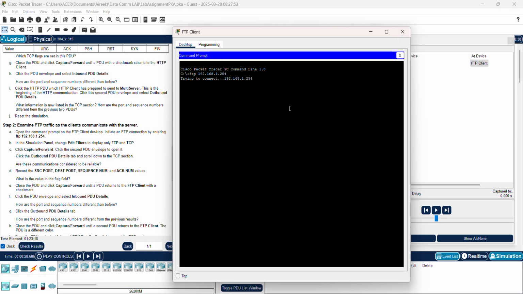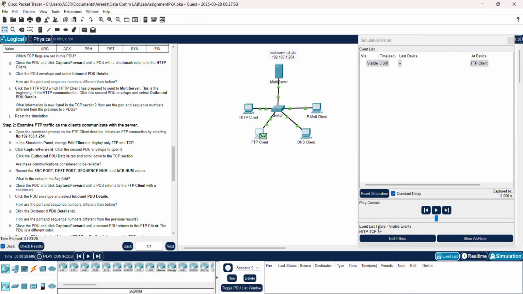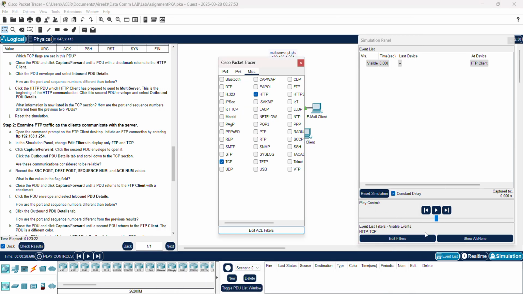It is trying to connect, and then you edit the previous filter, and then you put a new filter which is FTP and TCP.